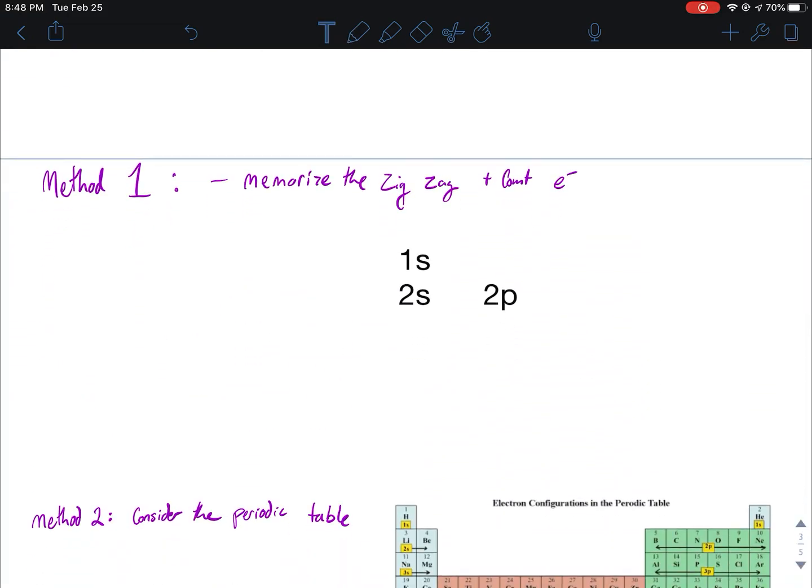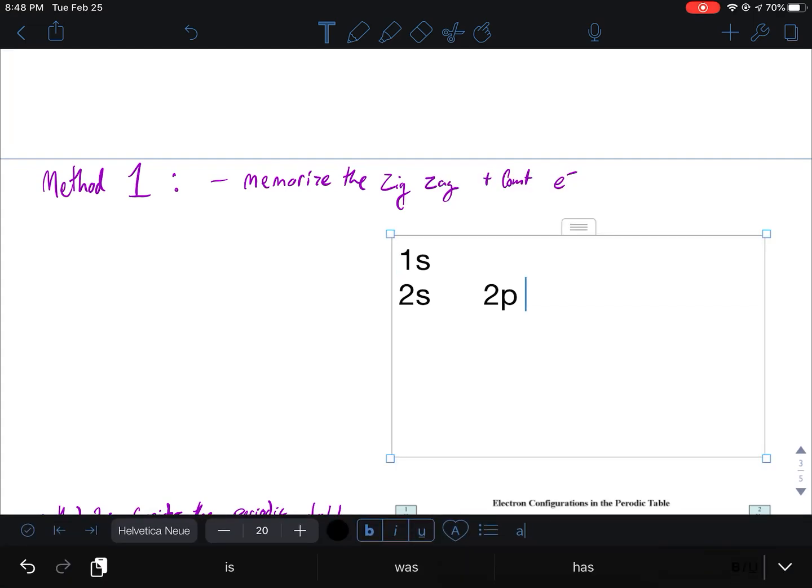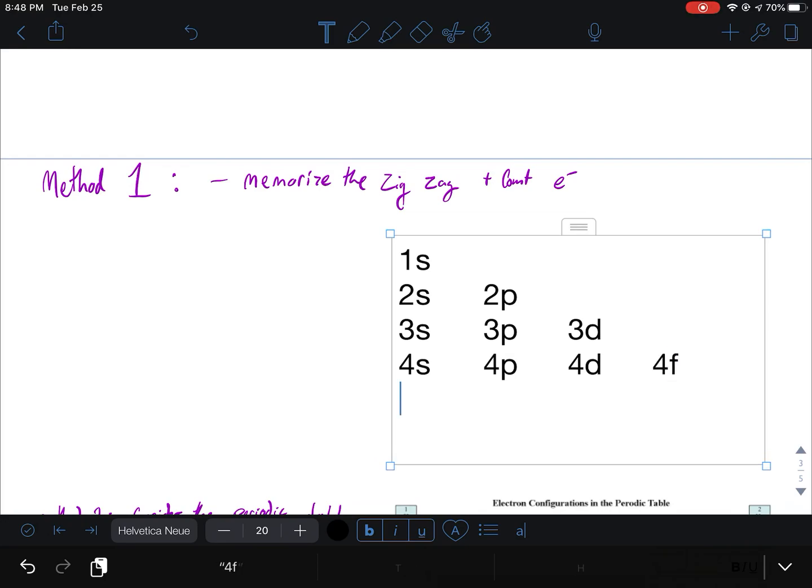Okay, so let's do the zipper method. I think this is kind of the primary method that a lot of students will use because it's just easier. You can set up one of these little charts very easily. You just start typing. Well, not on an exam, obviously. You're probably going to write it. But if you just start labeling things this way, you can use one line of paper, or if you ask for a little extra piece of paper on an exam, and you can just type this. So this is pretty easy to type, I think.